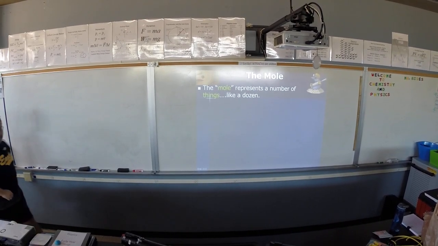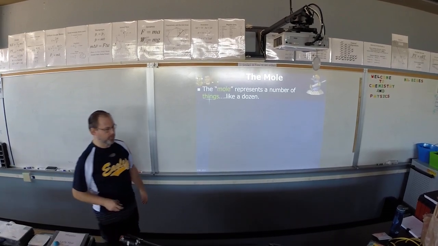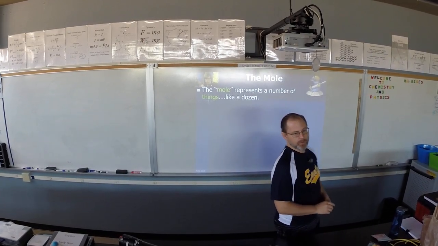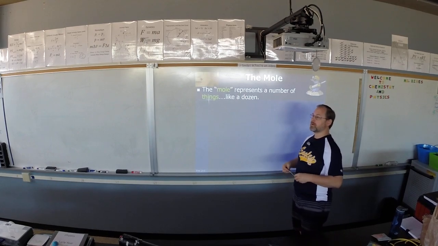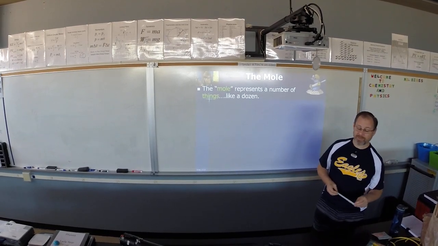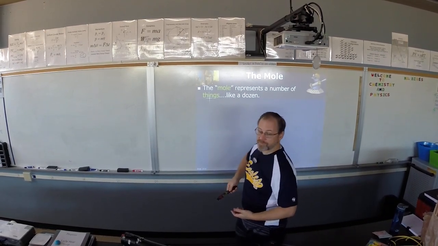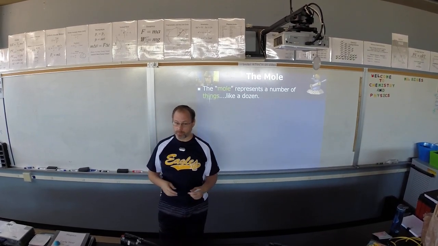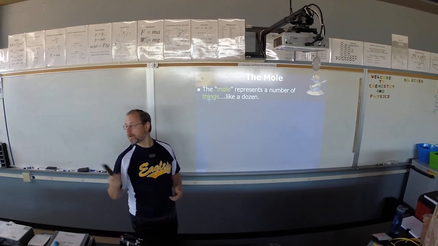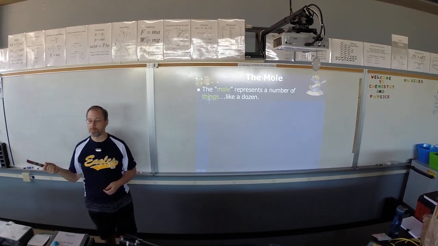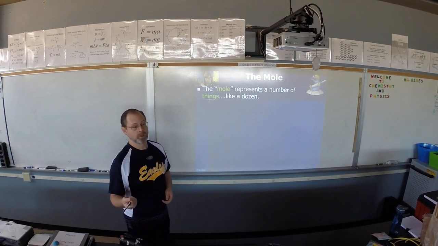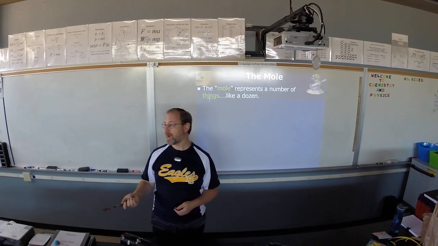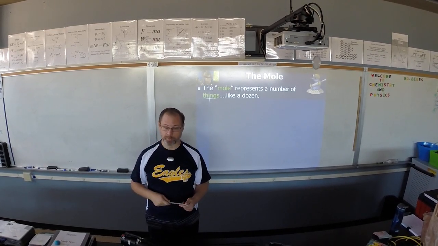Okay, so last time we talked about the mole in broad terms. We talked about it being a ratio between things we can weigh, grams, and things we cannot weigh, atoms. And we talked about the molar mass. We look on the periodic table and we can find the molar mass. We calculated the average atomic mass, which becomes the molar mass.